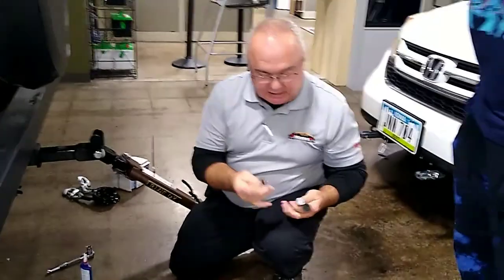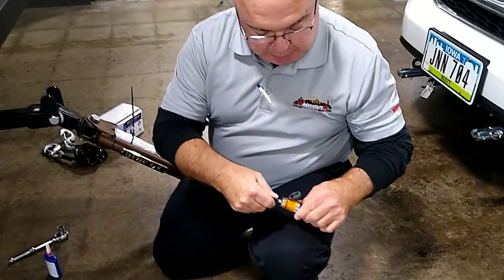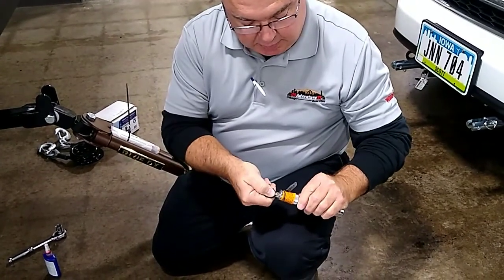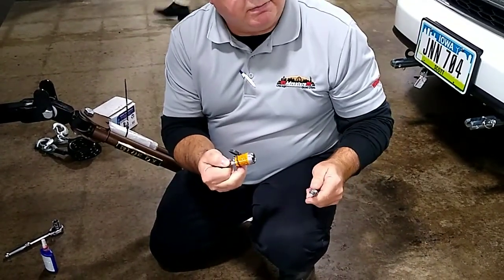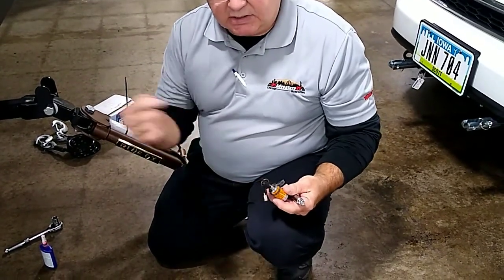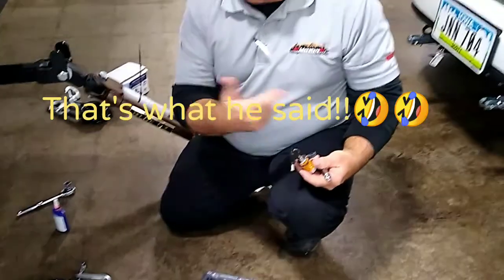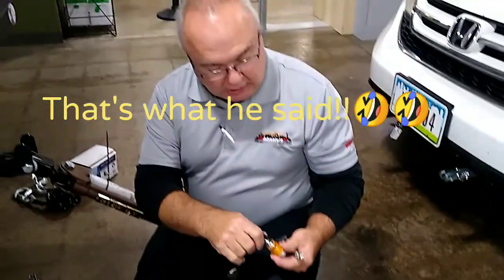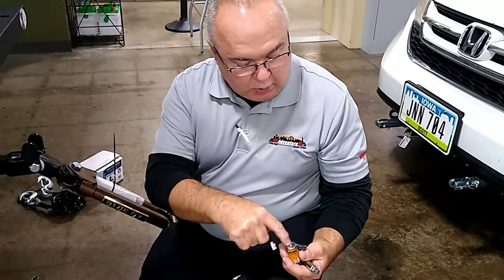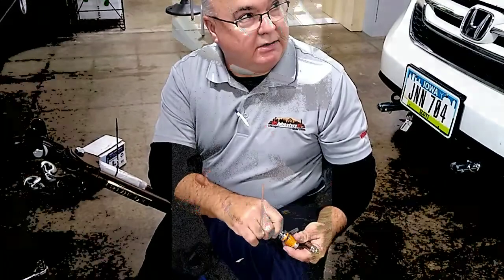So basically on these, like I said, they're all keyed the same. When it goes in there, simply put it in and give it about a quarter of a turn, pops right off. Typical, treat this just like a padlock that's gonna be outside. WD-40, some sort of lubricant with silicone in it. Lubricate these. Put the lubricant right in there. And get the key in there and extend out.